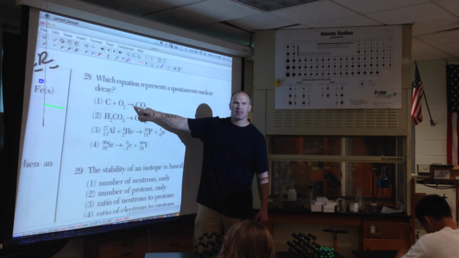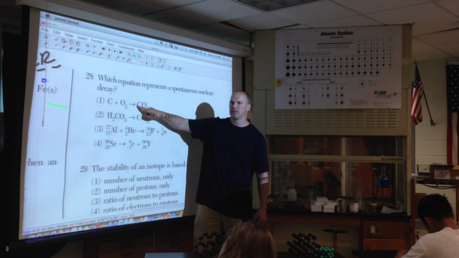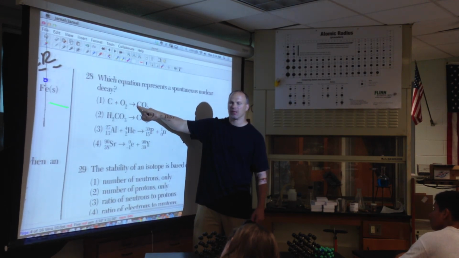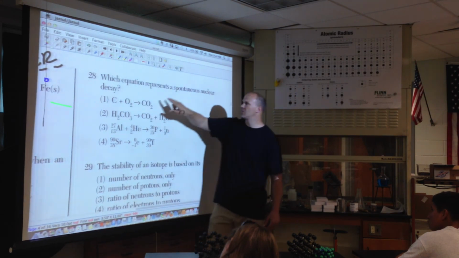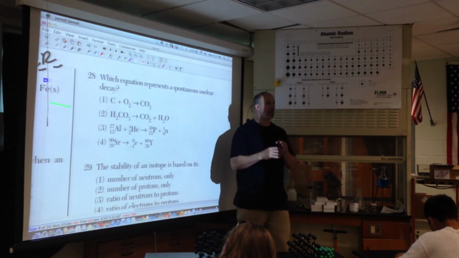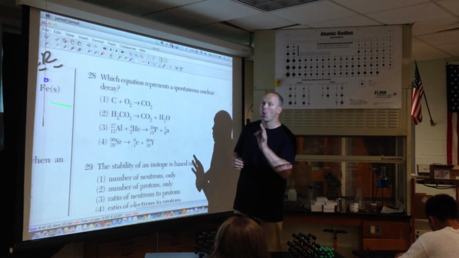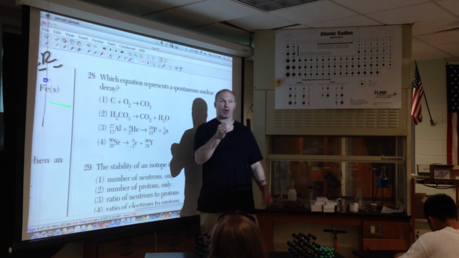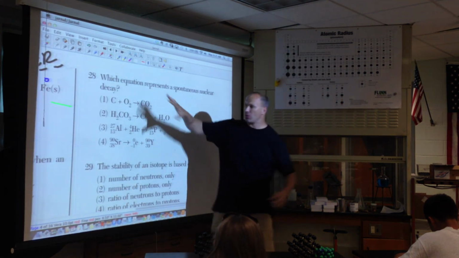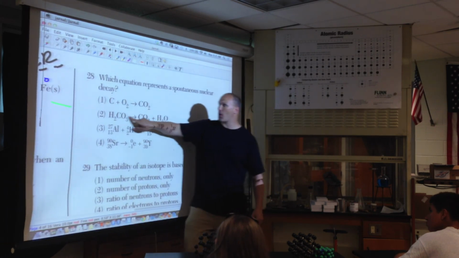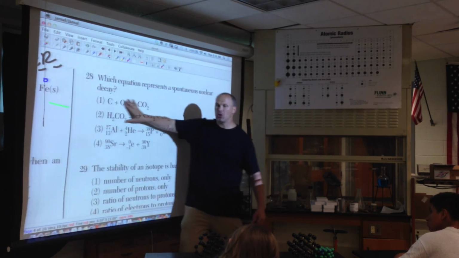This, my friends, is a regular chemical reaction that's dealing with electrons. This is not nuclear. They love to spill chemical reactions. And again, what did I say when we started this? Know where you are in the test. It goes 1 through 30, and it goes from atomic structure to nuclear. You're in the nuclear section. Nuclear reactions are not about electrons. So 1 and 2, cross them off.